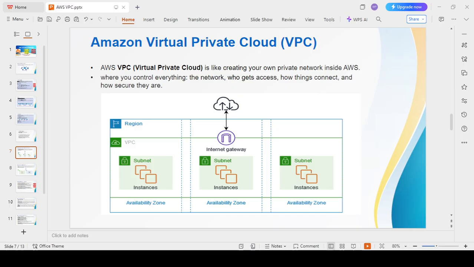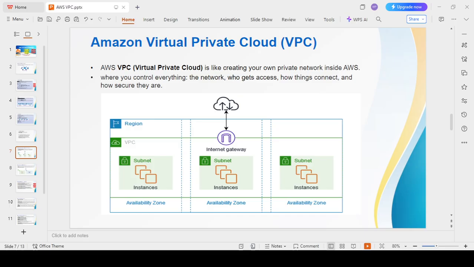In a real world scenario, if you are building a web application on AWS, you want your application to be more secure, scalable, and follow best practices, so you deploy your application within the VPC. VPC will make your application more secure and reliable. And in the VPC, you control everything. You control the network. You can control who gets access to your network and the resources, and how things connect with each other, how one EC2 instance will connect with the other one. You can control everything, and this will make your infrastructure more secure.